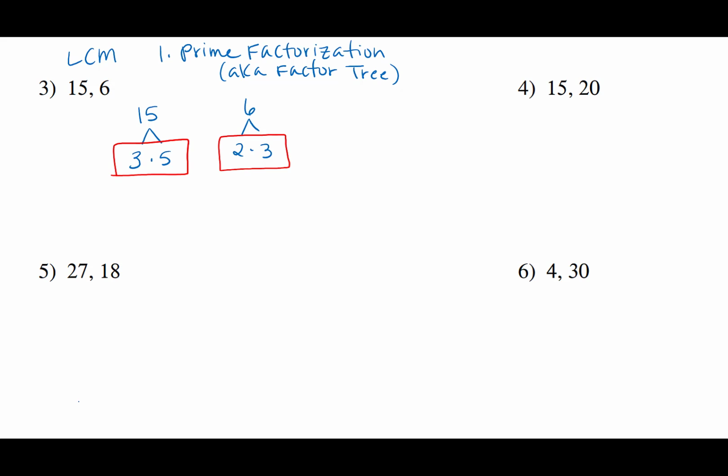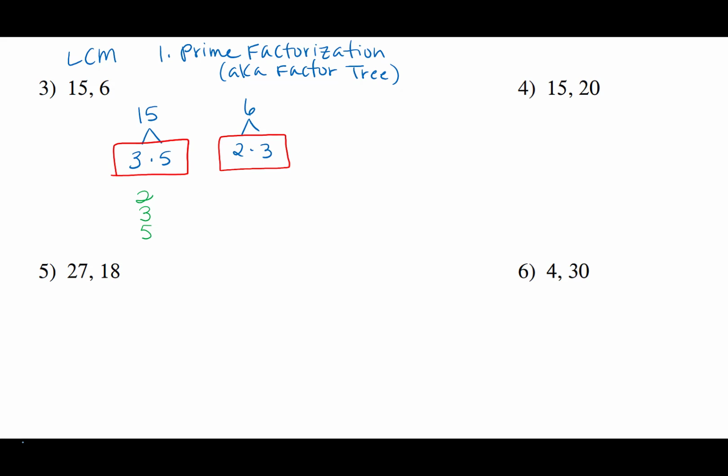Okay, next, here's how we're going to find the LCM. We're going to first identify each unique factor from the two lists of prime factorization. For example, when I'm looking at both prime factorizations of 15 and 6, I see a 2, a 3, and a 5. I don't see any other numbers outside of 2, 3, 5. And then we're going to go back and figure out how many times that particular factor of a 2, a 3, or a 5 shows up in one of the prime factorizations.